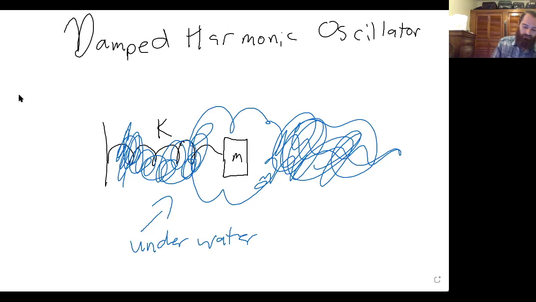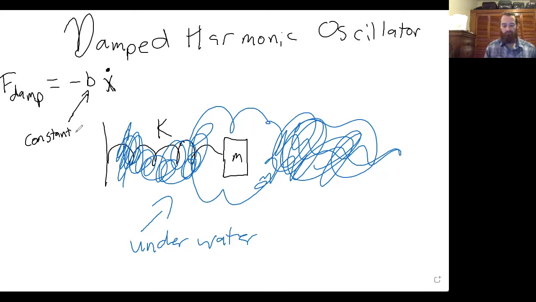And so for example, a common assumption that's made with damping forces is that they depend on the velocity of the motion and that they are linear in that dependence. So x dot for the velocity, and then this b term is some constant. And of course, the larger that b gets, the more damped the oscillations will be. Okay, so if that's our damping force, how do we incorporate that into our Lagrangian?